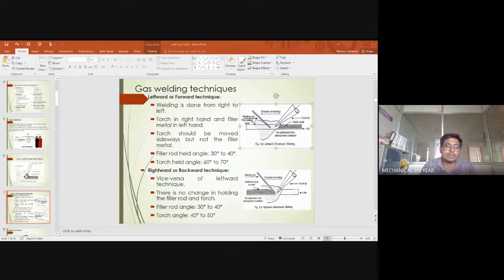So for that purpose, they are not covering your electrode with flux. I mean, they are not coating your electrode with flux. Rather than using an electrode coating, they are supplying the flux in a large amount with the help of a hopper. So this method of welding is also called hidden arc welding, where your arc is completely hidden under your flux. I'll show you the image also. In this type of welding, the electrical arc is produced between the consumable wire electrode and the workpiece.